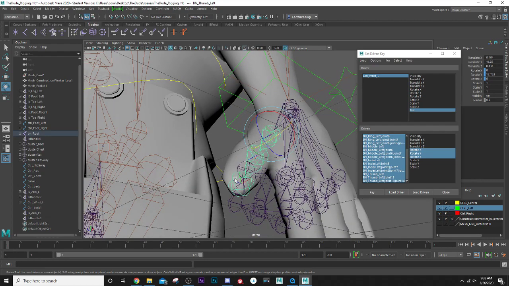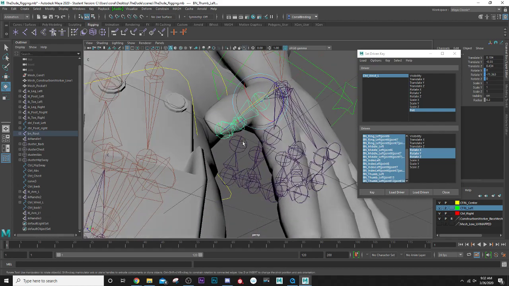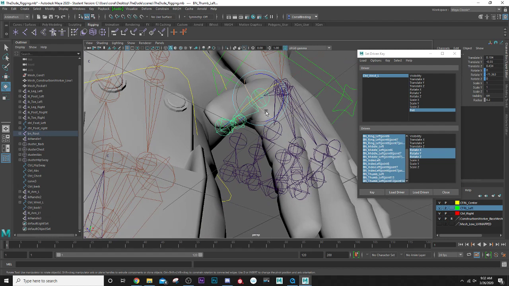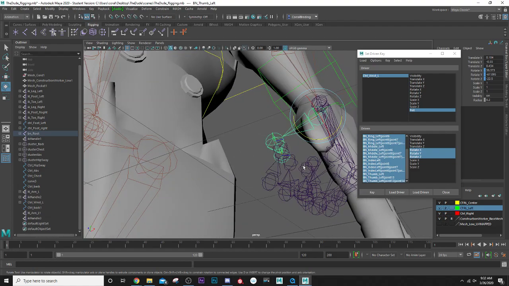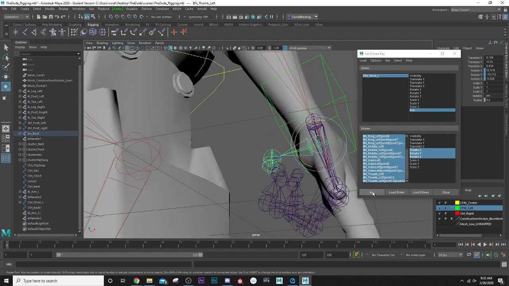Okay, and then the thumb is a little bit different. This is actually the reason why we have all three axes, because we're going to rotate the thumb, and it rotates straight back, which is not the way that a thumb actually works. It rotates to the side a little bit, right? So we're going to rotate that one a little bit. We're going to rotate this one a little bit. And I'm going to actually rotate this one up a smidge like that. But make sure it's not intersecting these fingers down here. And I'll hit Key.